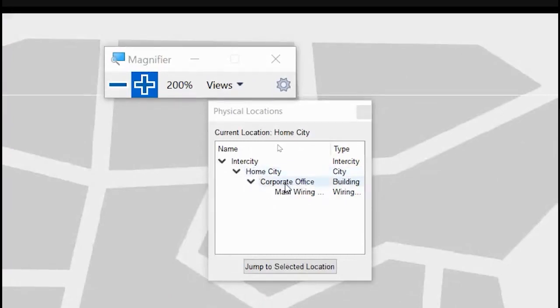Wherever the corporate office is, that is the indoor. Inside that corporate office, you could have your indoor networks. Then in the home city you could have the outdoor networks. Then if you have any other server, like say google.com or yahoo.com, you could have it in some other city. That is also possible. In intercity, you might have more than one city at different locations, and you could have your networks and communicate among the different nodes.